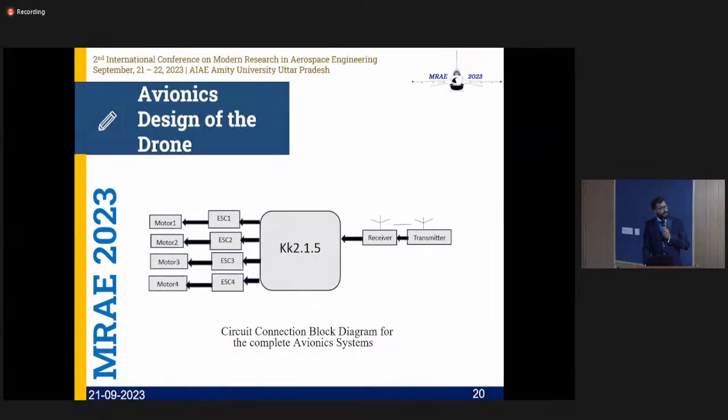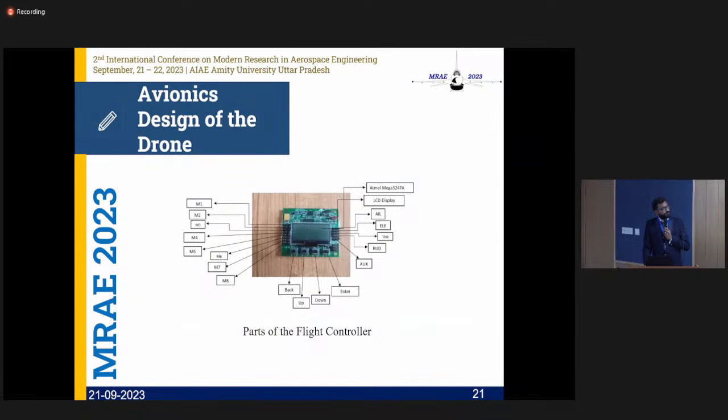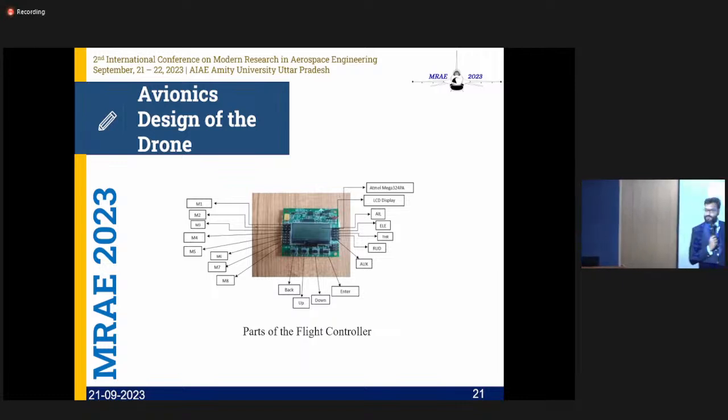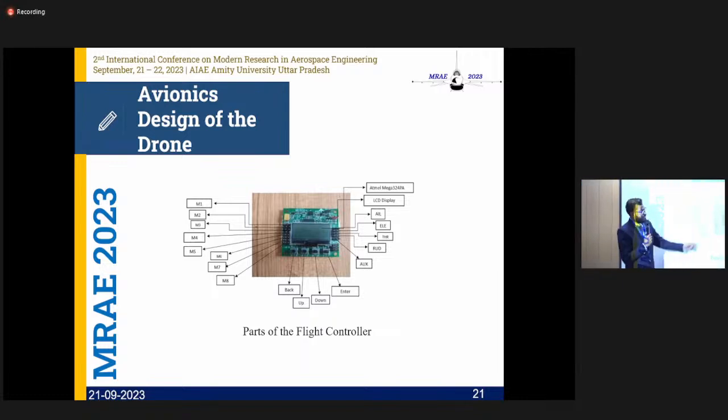So basically we have the 4 motors and 4 ESCs. From the flight controller, we have the transmitter and receiver. So this is a basic block diagram of the avionics. Now, what is most important over here is the left hand side, where all the motors need to be connected. If you observe, we have 8 pins. That means you can have a maximum of 8 motors.